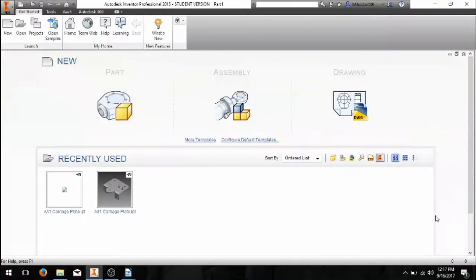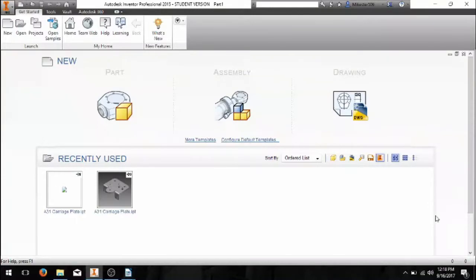So let's go ahead and take a look at Autodesk Inventor, and first off we're going to see how to open a part file. The part file is the main source of components that you will be using in order to create your objects or greater assemblies in order to use Inventor or print off an object. We have a couple of ways to do that here on the start screen.